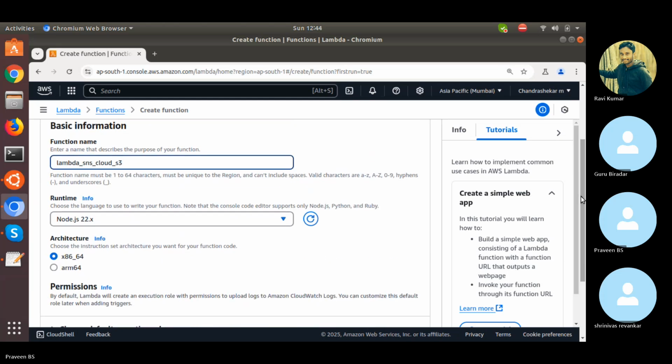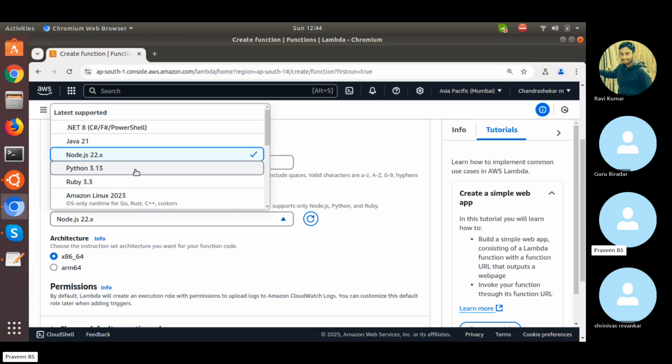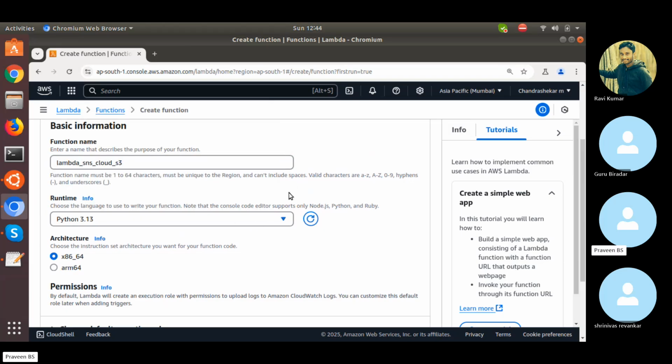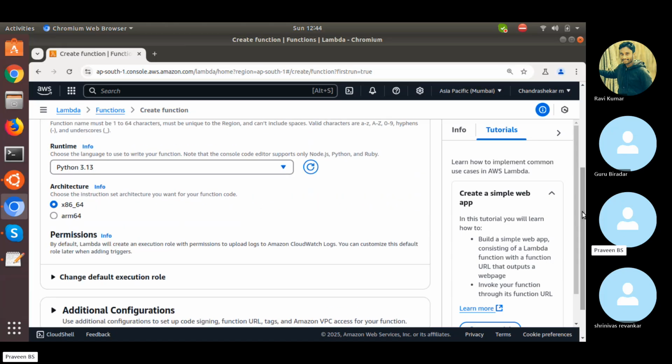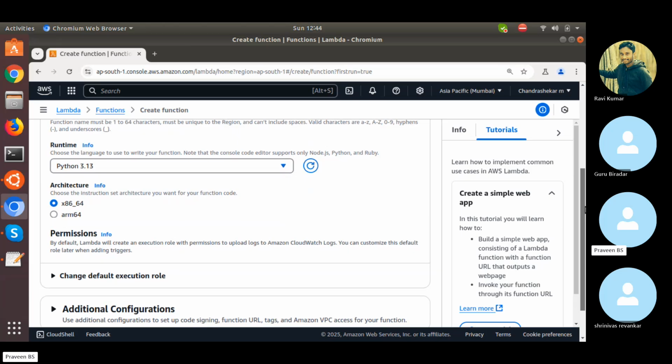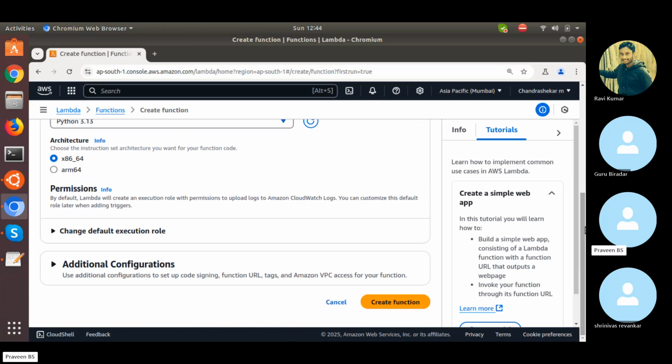Give the function name. For runtime, we select Python because we are going to run Python code. Clear, sir? Next, the architecture shows 64-bit. Permission will be automatically selected, you don't need to worry.